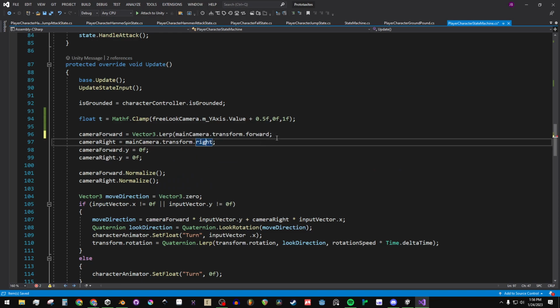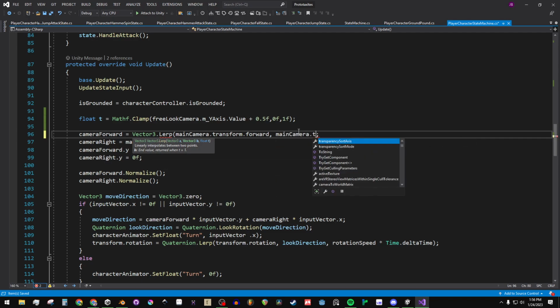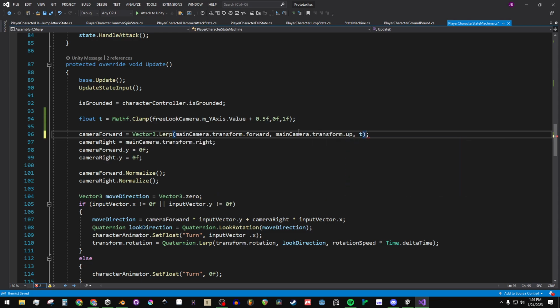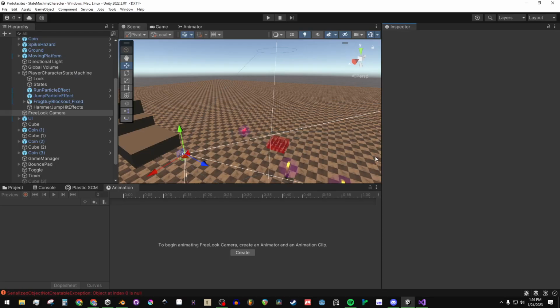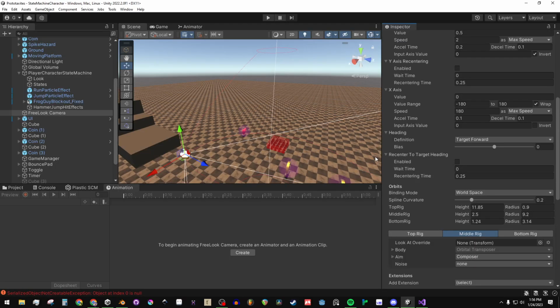So we want the forward, we want the up, and we want T. Now this might not work at all, but let's see. The goal with this is that when we're looking directly down at the player, if we press up, we move screen up, which would just be forward.